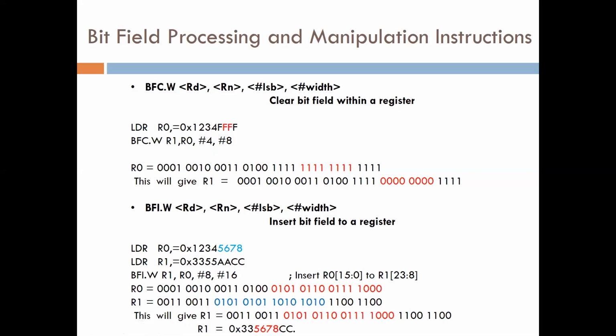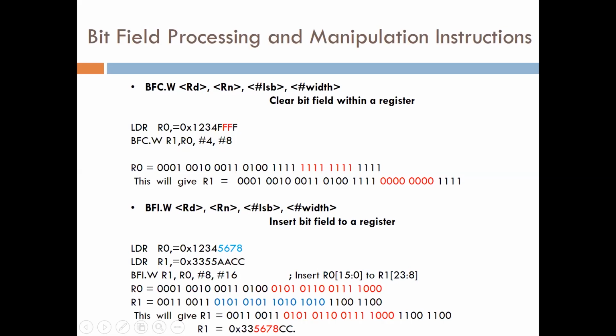So how many bits does it have to consider? 16 bits. So starting from 0, it will count 16 bits, that is from 0 to 15 of the R0 register. So this is the selected field. This selected field will be inserted into the destination register. But from which position does it have to be inserted? It is given in this field, that is from bit 8. You can see bit 8 is starting here in R1. So this data will replace the bits starting at the 8th bit position. So what you have to insert is the 0th bit to 15th bit of R0 into the 8th bit to 23rd bit of R1. In total it is 16 bits.